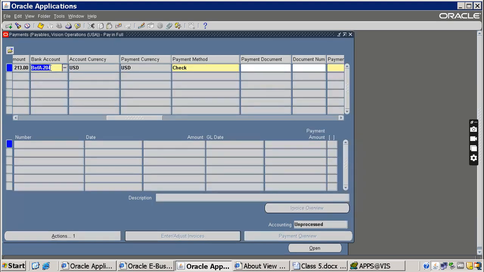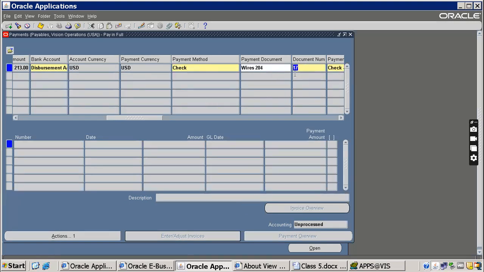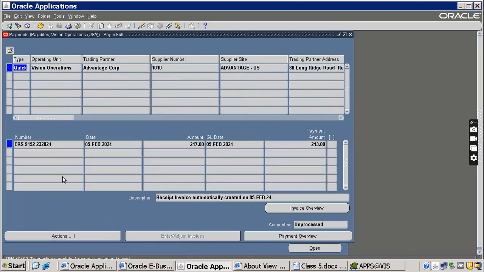There is a disbursement account, the disbursement tab. Select any one of these, and it will give you the number. Document number is the payment number only. Click this checkbox. Click on this, it has to give you the number here. We are in the workbench only. This is called a workbench.